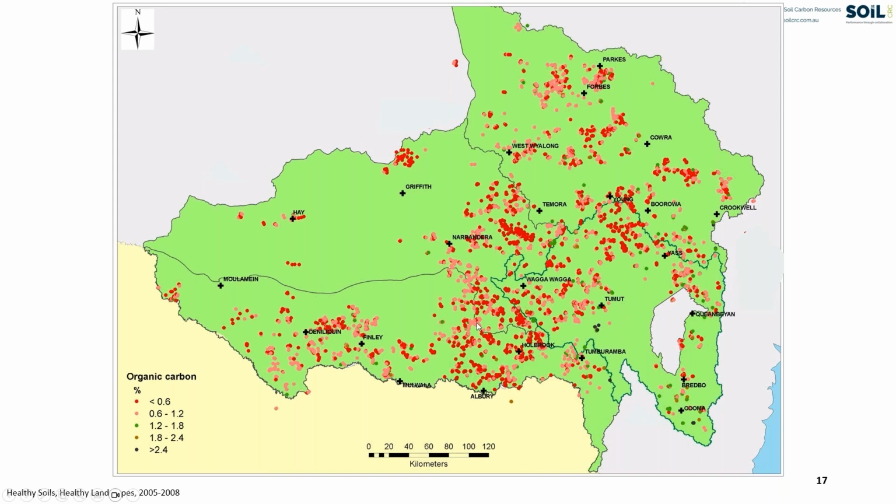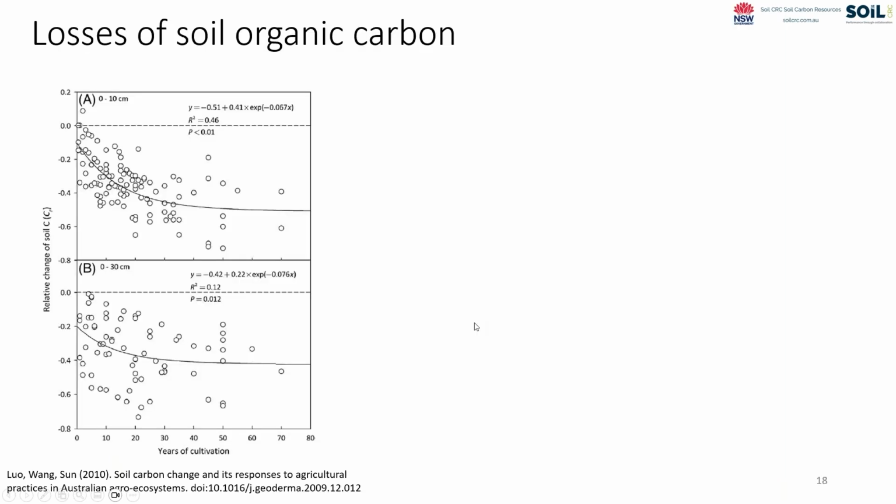So how does carbon behave in the soil? Historically, there's been a general pattern of losses, decreases of our organic matter and carbon with this sort of pattern. The 0 to 10 is in the top here. There's a rapid drop with time since cultivation, or years of cultivation, and it starts to flatten out. Similar in the subsurface, we've got a drop and then it flattens out as well. Just that idea of microbial processing, more aeration in there, they can process more. There's also part of this would have been erosion losses as well.